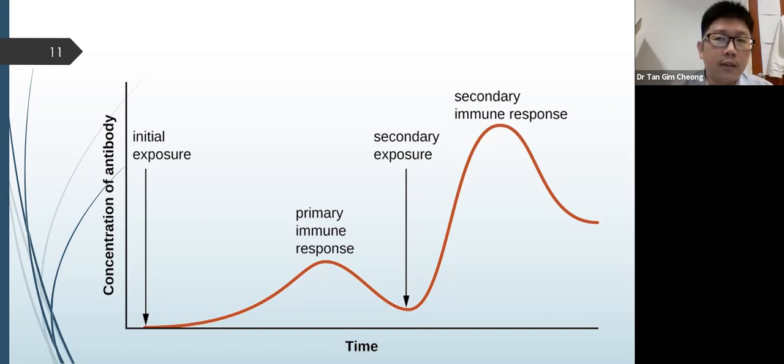One very good example is the hepatitis B vaccine. A lot of people get the first vaccination, then get a booster. Most of the time you do not need a second booster, but sometimes when you go to the clinic and do a blood test, you find that your antibodies against hepatitis B are low. In this situation, the doctors might recommend you get another booster dose to enhance your immune response. So this is an example I can give to help you understand why sometimes you need an extra booster.